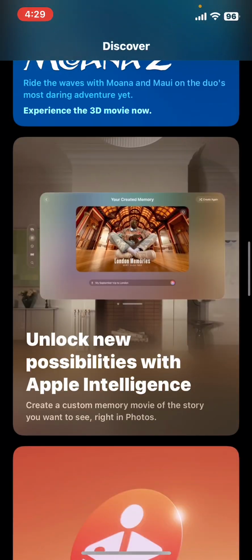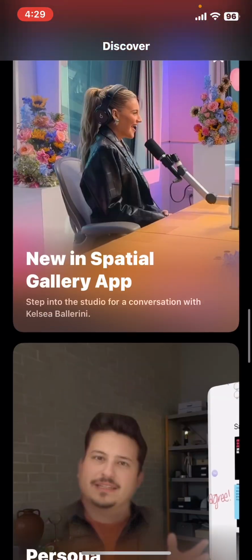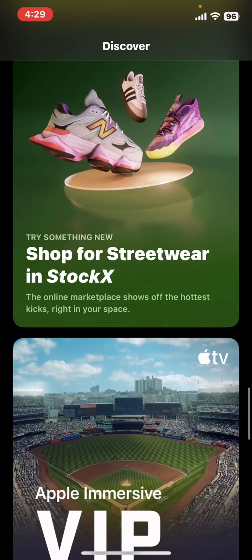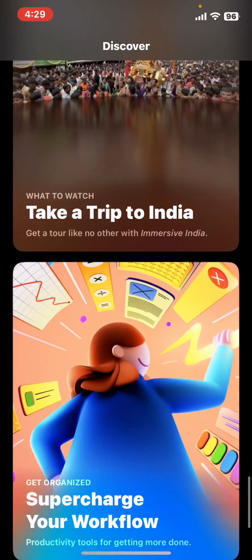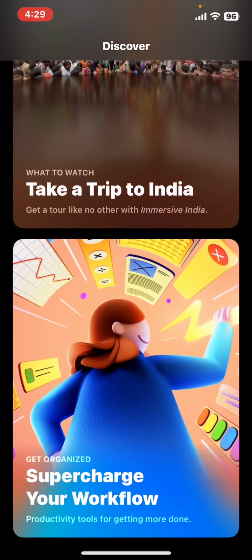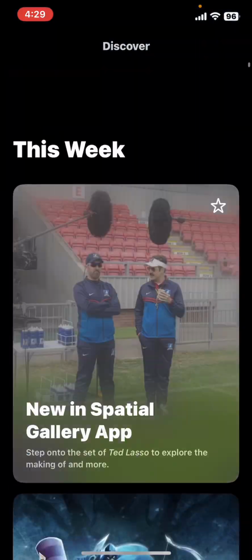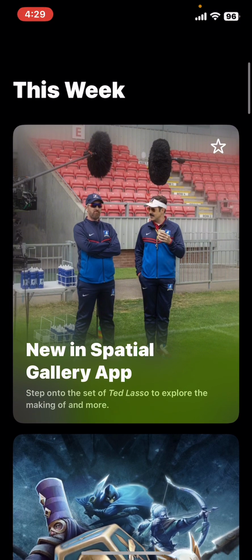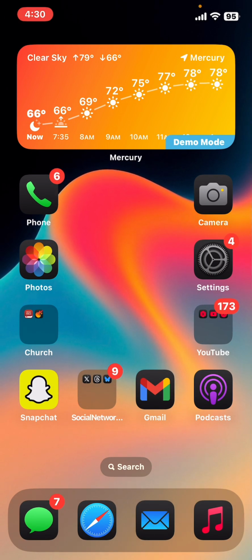Well, there was some sort of new update in Apple Vision Pro. I didn't get a look at it. I'm going to have to dig deeper into that app to see what's new in Vision OS or with the Vision Pro app. It is not letting me click on that one.